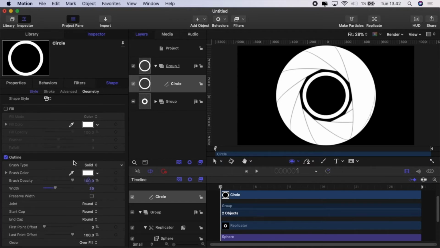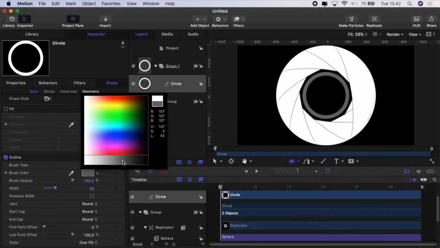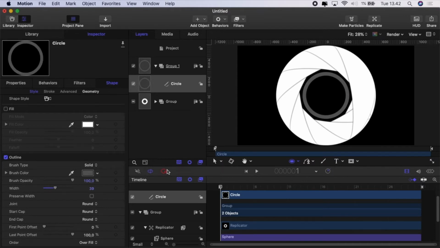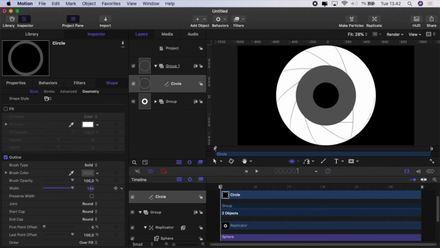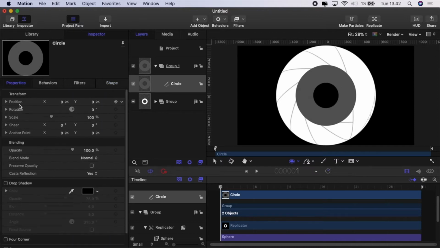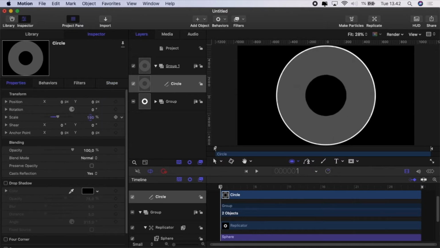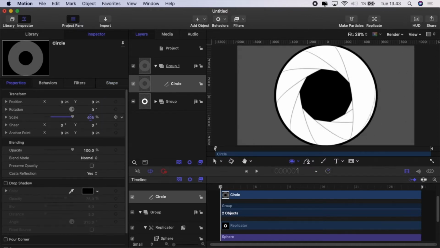We're going to increase the width and change the color to a dark grey color, something about like that. Then increase the width to where I need it, because now I'm going to scale that up until it's outside the shutter that we created.